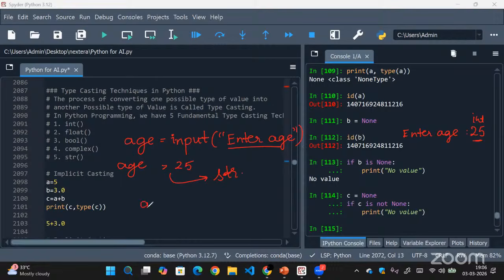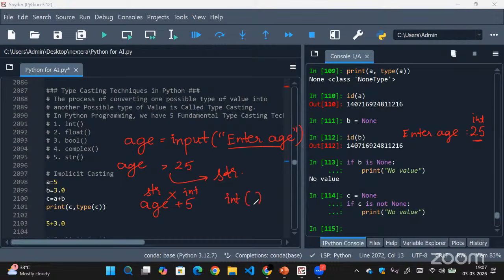So let's say I do age plus 5. I want to add 5 to the age of the user. Age is a string value here, and 5 is an int value, so there will be a clash between the data types and adding won't be possible. What you should do is convert this age into int.